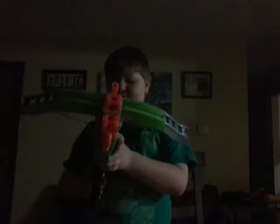I have no idea what this is called. Zombie Strike Crossbow? Cross Strike? Yeah, Zombie Strike Cross Strike. That's what I think it's called. I can't remember. I haven't watched a review video of one of these, but I'm making one. And I just got this last night. My sister gave it to me over NERF battle like 3 weeks ago.